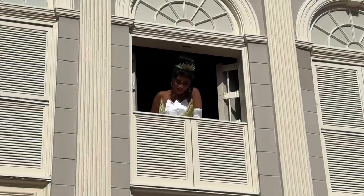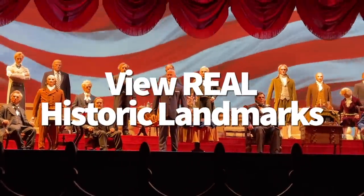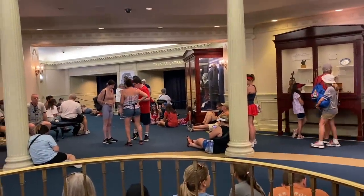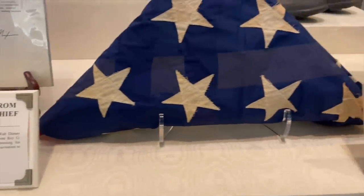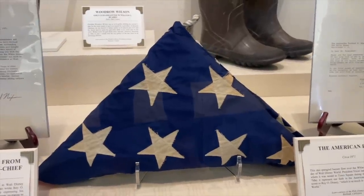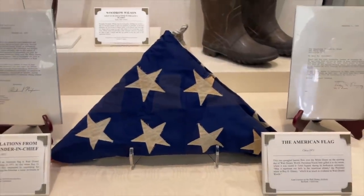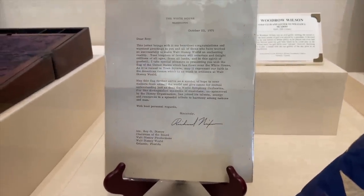If you're an American history buff, you'll love the Hall of Presidents. As you walk in, you'll see a roped-off seal on the floor — the Great Seal of the United States, made of 100% wool carpet. It actually took multiple acts of Congress to grant Disney permission to display it. Before you go into the theater, search out the cabinet with the saddle and you'll find a folded-up American flag. This flag played a special role in the opening of Disney World in 1971 — former President Richard Nixon flew an American flag outside the White House, packaged it, and sent it to Roy Disney, who used it on Disney World's dedication day, October 25th, 1971. That's the real flag, now on display in Magic Kingdom.